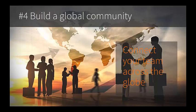The fourth best practice is really to build a global community. While it's great to have all this relevant local content, you can also provide visibility to the full scope of the company by allowing employees a view into other locations. I use that in air quotes. This is easily accomplished by including a location drop-down, which in effect allows employees to see the intranet as a colleague in another location, another country, and possibly in another language. Note that team site information will only show up for the employee that has access to that content. The point here is giving employees a view into other parts of the organization can help build a sense of the larger goals and mission of the organization.